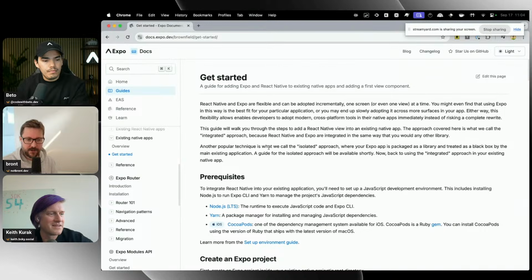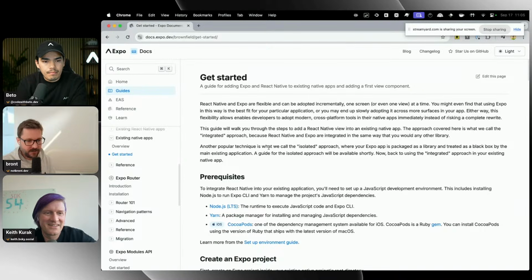Probably not for the next release, but ultimately we want to get to a state where when you initialize an Expo app, you just have everything that you need to build a standard app. Obviously not everyone is going to need a camera component in their app or a map component, but I think there's going to be a lot of stuff in Expo UI that at least half of it will probably be used by most apps. And so this should just be there out of the box for you, right? You should just create a project, have all of these components readily available, and just get going from there.